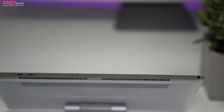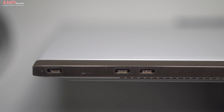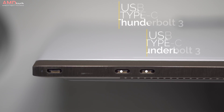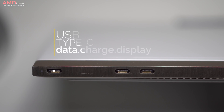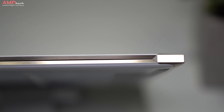All the ports are located on the back of the device. There's a 3.5mm headset jack that worked well with no interference. You get three USB Type-C ports — two of them are Thunderbolt 3 supported, and the last one does data, charge, and display out. There is no micro SD card slot and no Type-A port. On the back you get nothing but the gold trim, which actually looks really nice on this model.